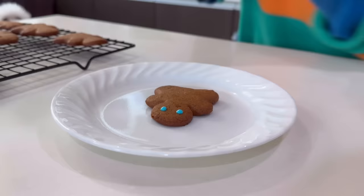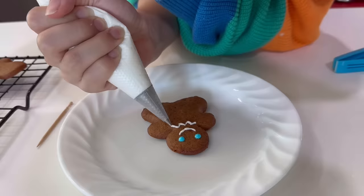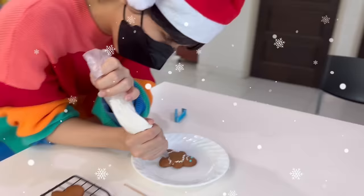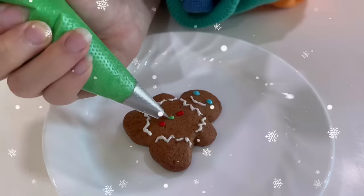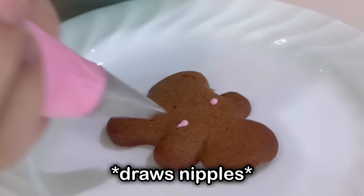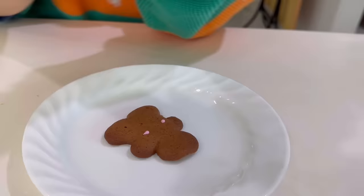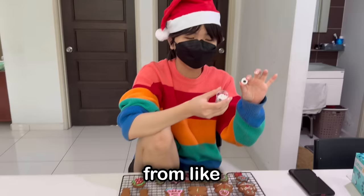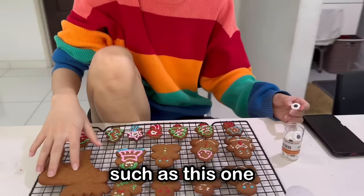Hey, this is good! This is good! Okay. Yes! Yay! That's our first gingerbread man! And now we start doing whatever I want. We have a bunch of these googly eyes left over from the cake video. So I'm gonna use that for the bigger creatures such as this one and the axolotl.